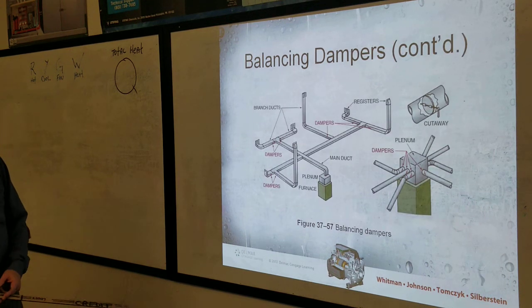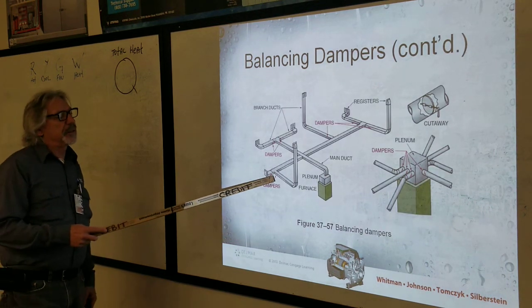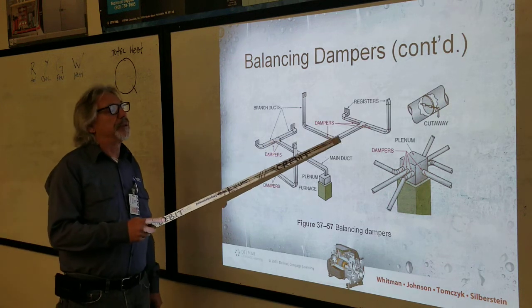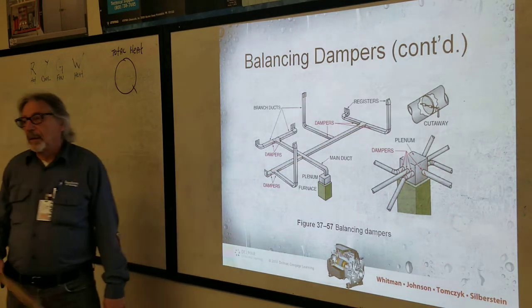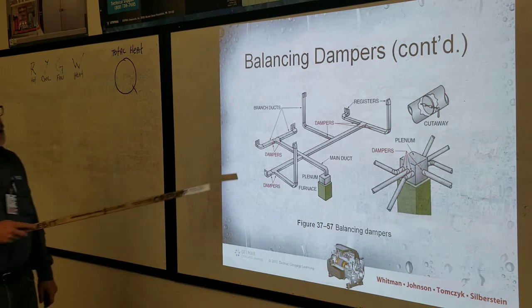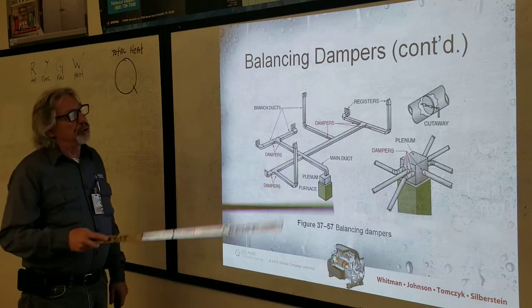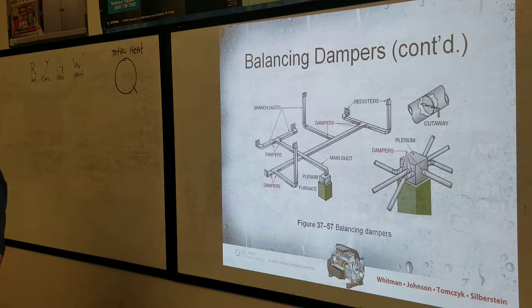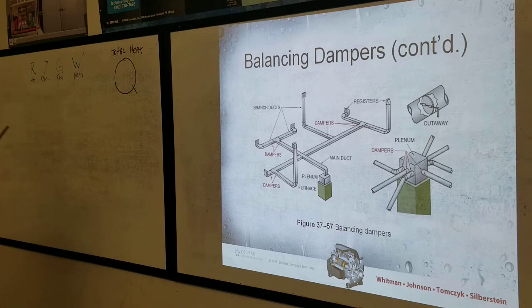Okay, so not much on residential, but a lot on commercial, they're going to put dampers in, like up in the attic. So you will find them. Usually they'll tie a plastic ribbon to the handle, so you can find them after the duct's already sealed up and the outside insulation has covered the entire duct. So they'll leave that ribbon out there so you can reach up in there and turn it.